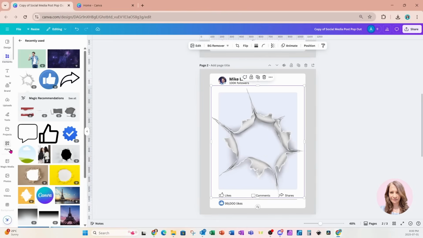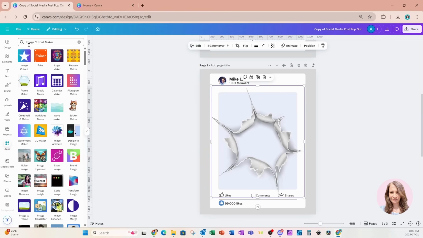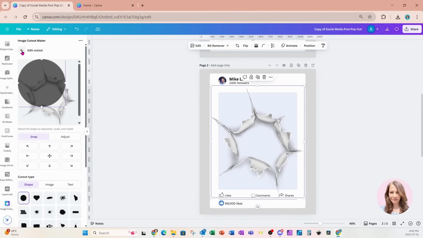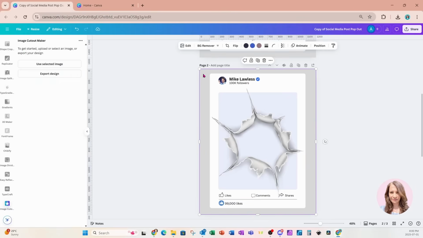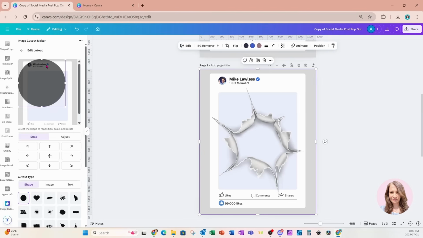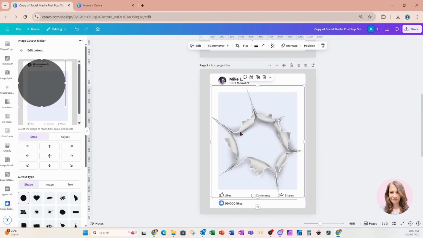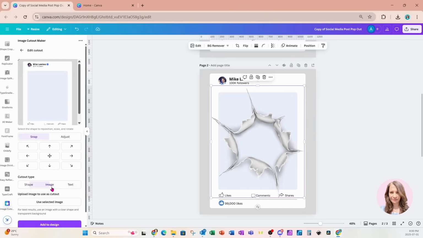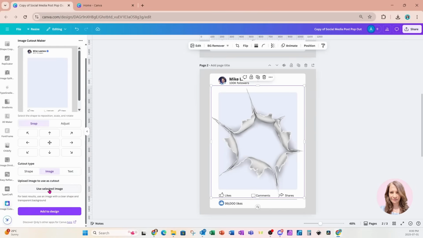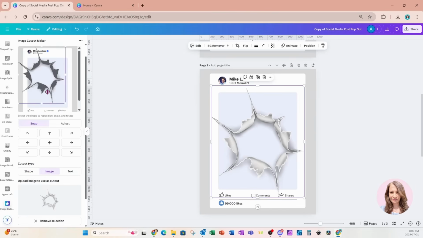there. We're now going to go to our apps, and we're going to use an app called Image Cutout Maker. This is what it looks like. I'm going to click that, I'm just going to go back for a sec because I want to select the background image, and I want to use that image as my background, and I want to use this paper cutout as the image that I'm cutting out. So I'll select image and use selected image. Here it is right here. Now I'm just going to place that strategically on my workspace like this.